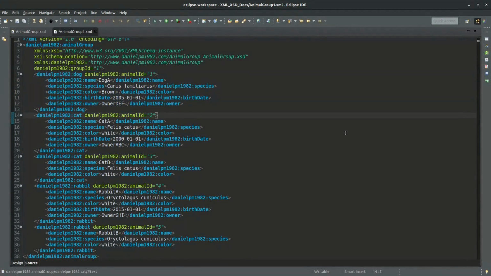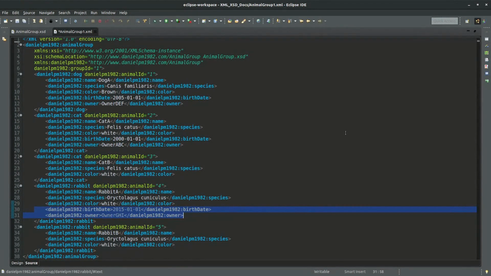Then I describe a cat, or actually two cats, a cat A and a cat B. And lastly, I describe two rabbits, rabbit A and rabbit B, with and without the optional elements, which in our case are the birth date and the owner name.